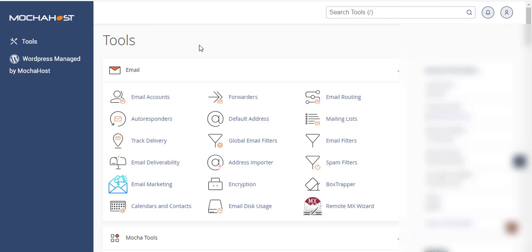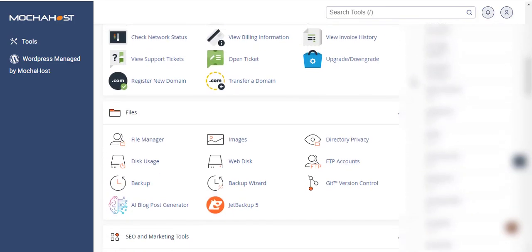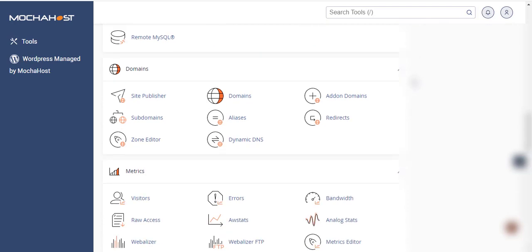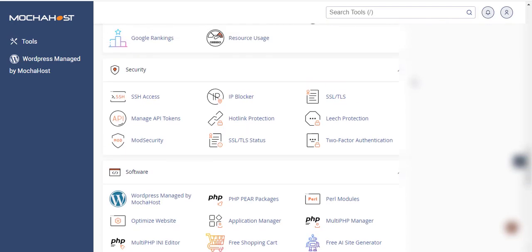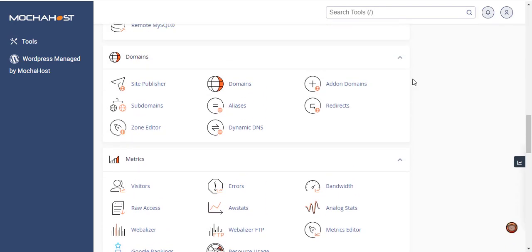To navigate to the DNS section, you'll scroll down into the tools section until you reach the domain area. On the domain area, you'll find a number of tools. Some help to control and set your domains, while we have the DNS settings here. For us to change the CName, I'll navigate into the DNS zone editor option.